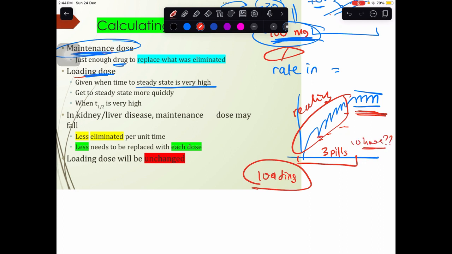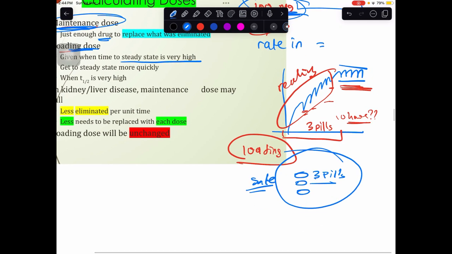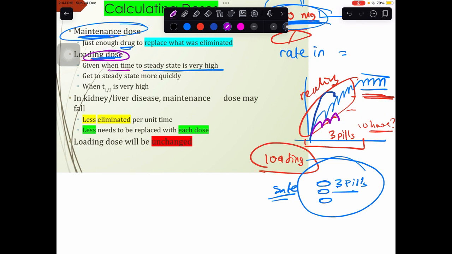and you're like, that's a lot of time, right? The loading dose is no, they will give you 2 pills or 3 pills, if it's safe, obviously, only if it's safe, at the same time. So instead of going through this whole step, what happens is I will be reaching right away, like I will jump like here. Instead of having it something like this, I will have it right away through one jump. So it's saving us more time. This is what the loading dose is. It's just to reach the steady state.